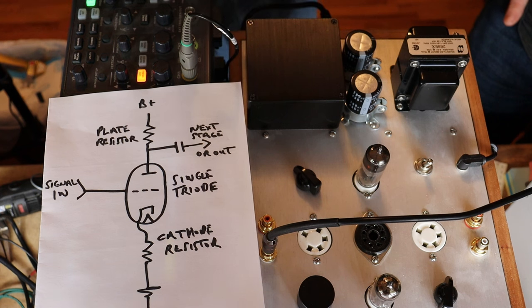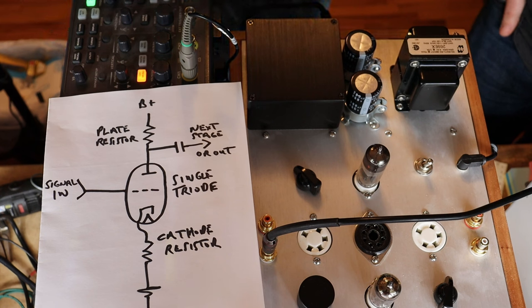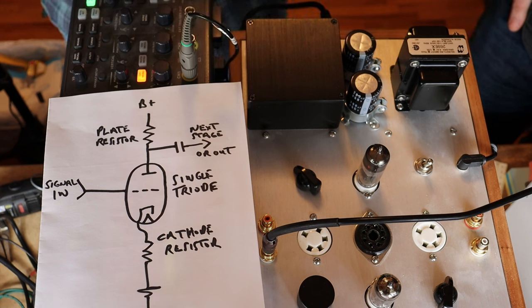Last week, we jumped into showing you how to change the gain of your amp simply by selecting a different tube, and we did all of that without ever once explaining what in the heck gain is. So we're going to fix that today. An easy way to understand gain is to think about your volume control — when you turn it clockwise, the music gets louder. That's an increase in gain that you're hearing amplified.